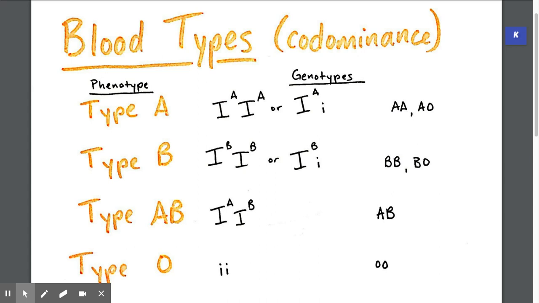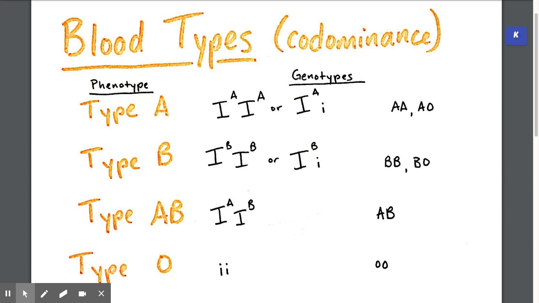Good morning. Today we are going to be talking about the really cool concept of blood types. So I'm sure everybody's heard of the different blood types. We've got type A, type B, type AB, and type O. And of course, everybody has a blood type. Now, you may or may not know your own blood type, but you're probably at least familiar with the concept.